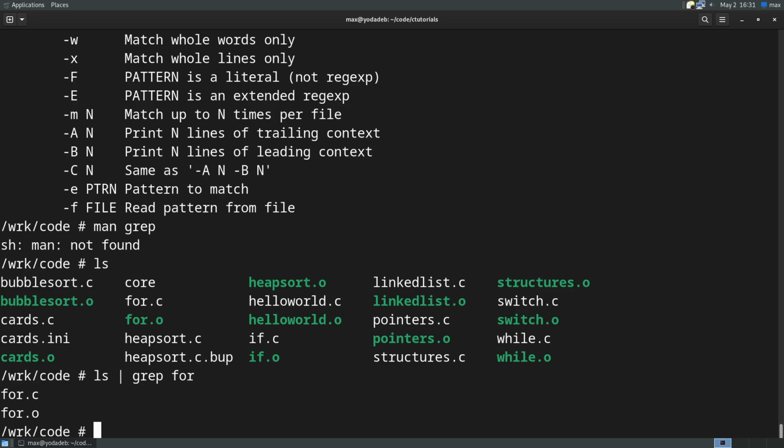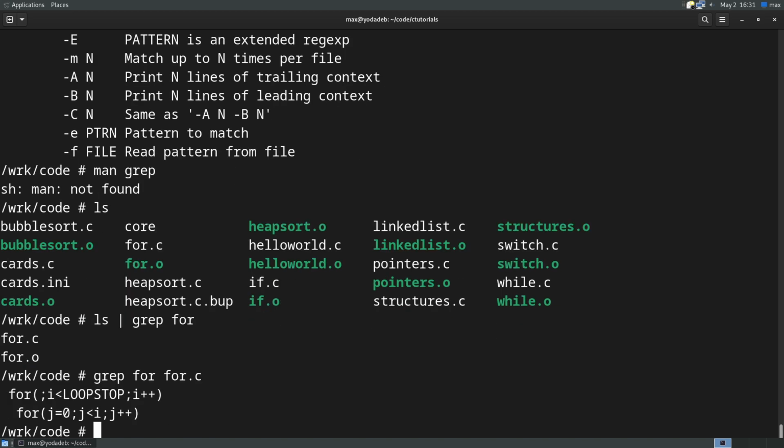We're not going to get into advanced usage on that because regular expressions could very easily be 6 or 7 videos on their own. So let's keep it simple for now. You can use grep to actually look inside files. Let me see if I've got the syntax correct here. I believe it's going to be grep, and then the regular expression, and then the file. Did we get that right? Yes, we did. All right.